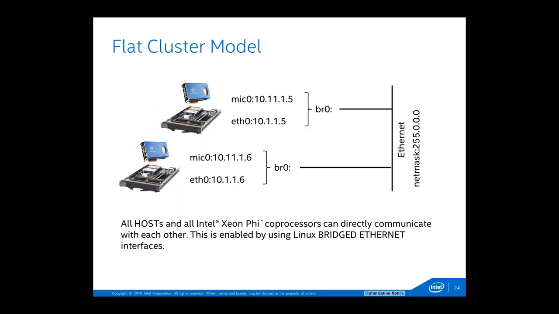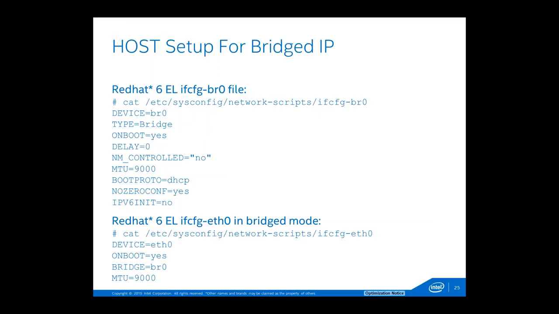That is the bridging interface. We can combine both an interface for the host and the Ethernet interface on the Xeon Phi processor into one physical interface that's located on the host. If we then give both the Xeon Phi card and the Xeon host an IP address that is valid inside the cluster, all that is needed is completed. Here, an example of how to set it up.